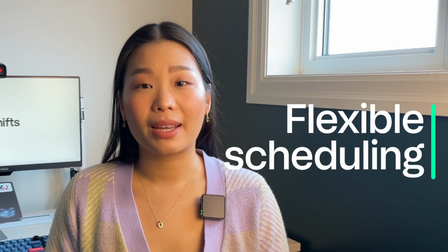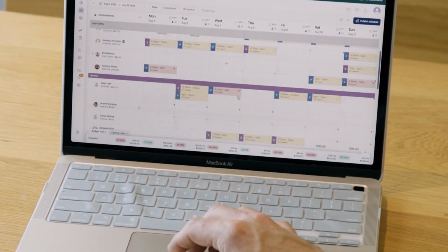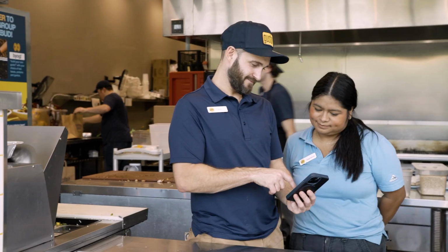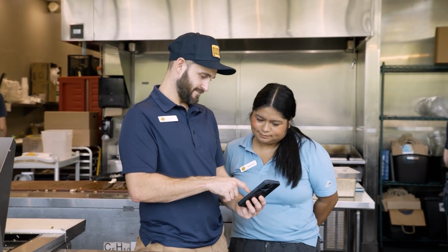2. Be flexible when making schedules. There's a lot of similarities of why people leave in the first 30 days. A couple of those key ones involve scheduling, just doesn't work for them, and how accessible is it and how flexible is it. That's generally a perk of the restaurant industry. And I think 7 Shifts greatly increases that ability for managers to be able to do that easily, where it's not as much work to accommodate those things. So then they're more willing to do it. And it's also making scheduling easier, so it's getting scheduling out sooner.